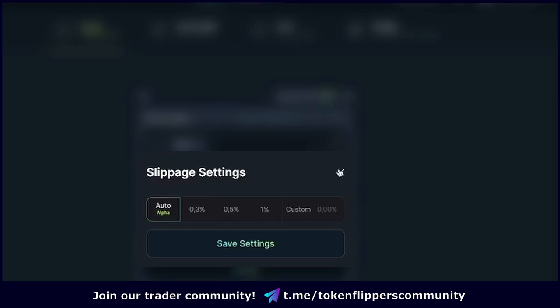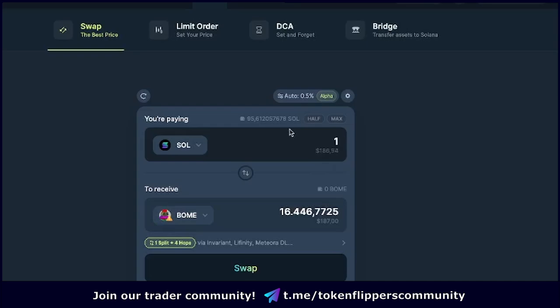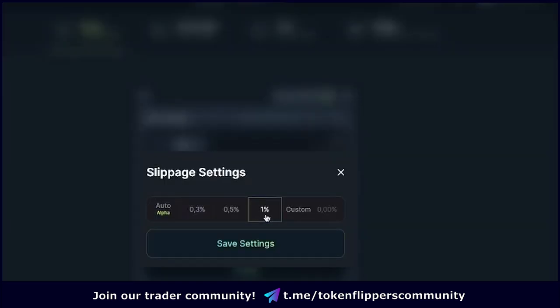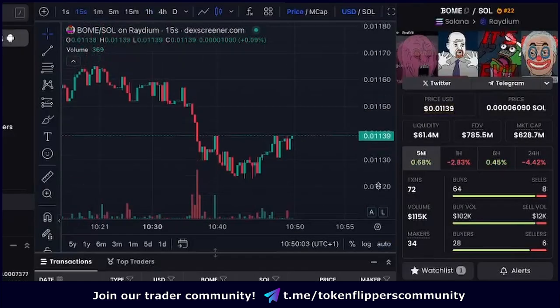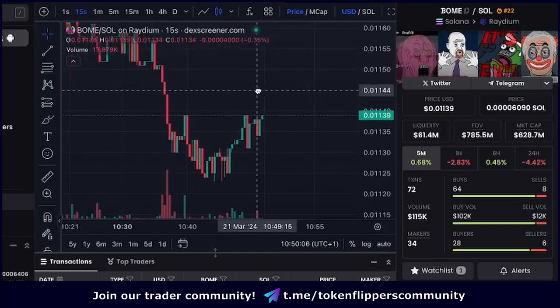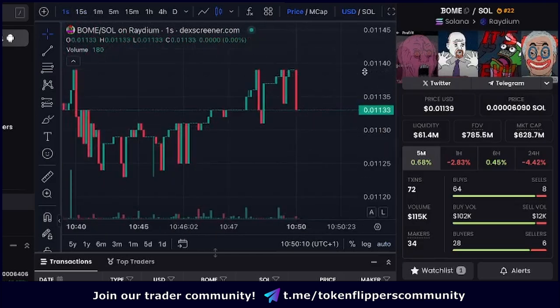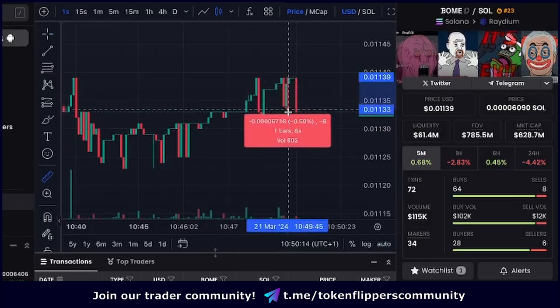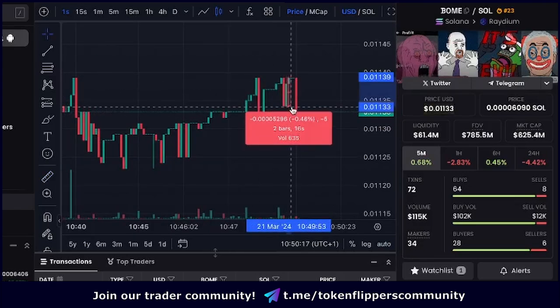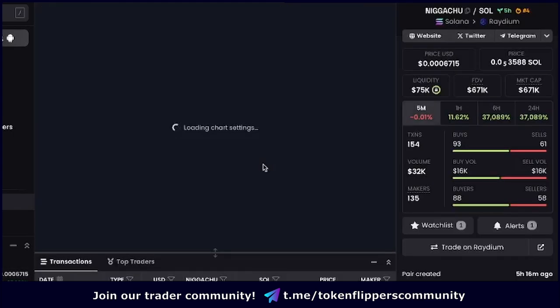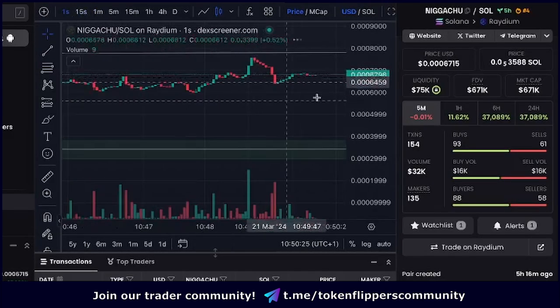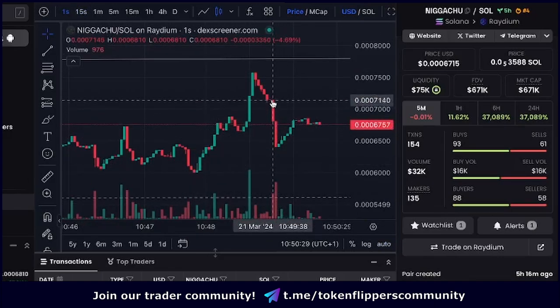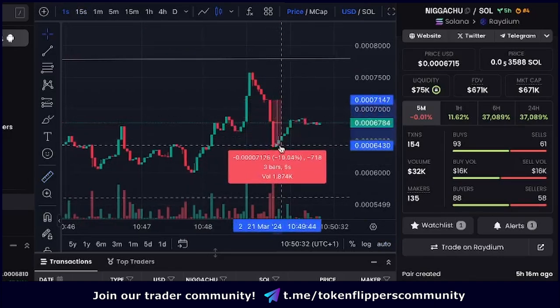So slippage, just to first clarify what it is, is a safety mechanism that you can configure before making a trade. Whenever a token is trading on the market, it tends to swing from price level to price level. For example, if you look at the 1 second chart here, you can see that in seconds the price swings around 0.46%. But if I go to a little bit more volatile coin, and switch to the second chart, you can see that in these 2 seconds right here it swinged 10%.